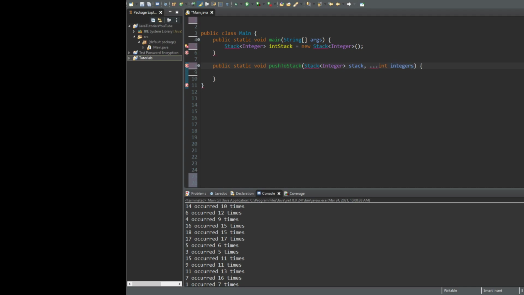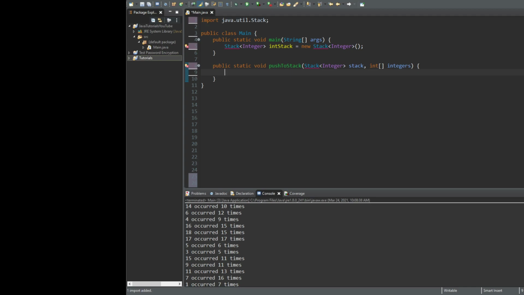Alright, there we go, that works. Oh, no it doesn't. Is that it? No. Okay, well, whatever. We'll just say we want to have an array of integers, just to get it over with.